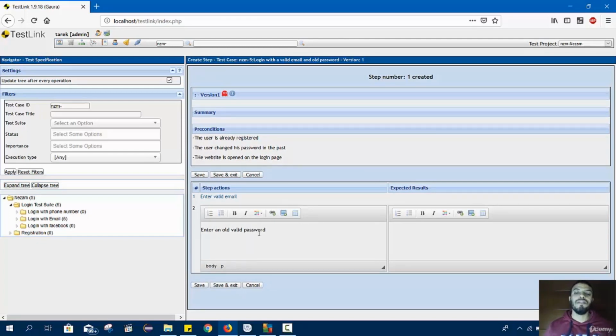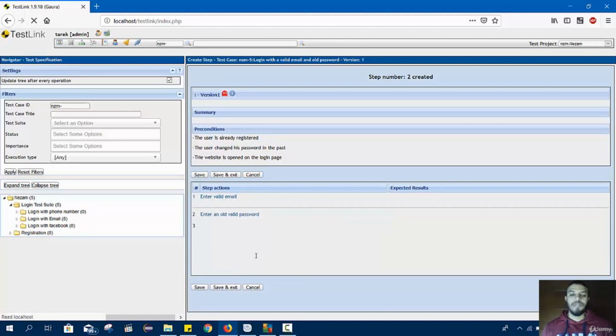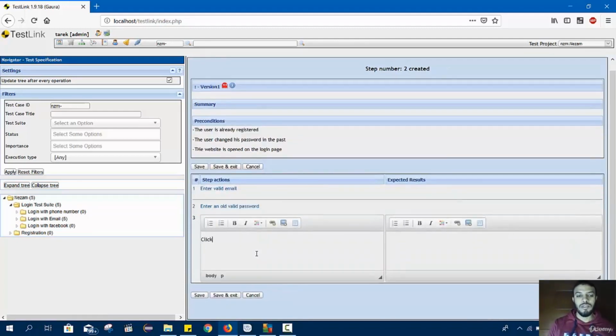A valid password, but which is old. Save. Then click on login. Okay, and we say an error message appears. You changed your password X days or weeks ago.